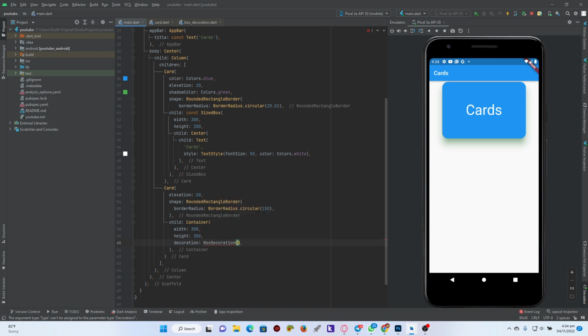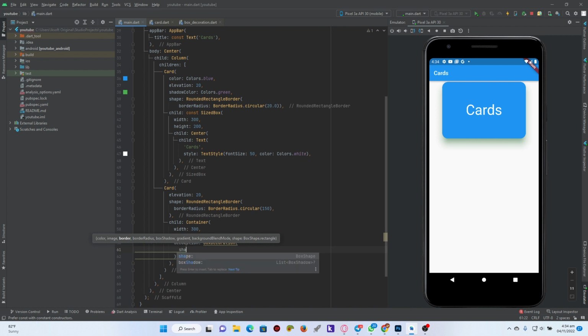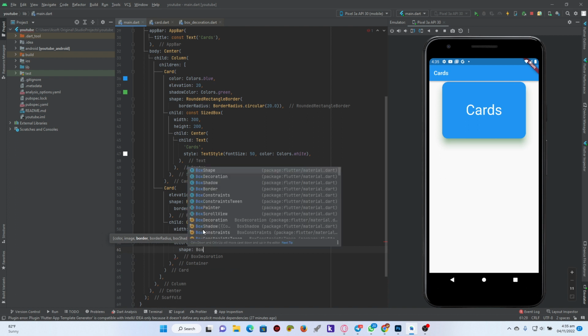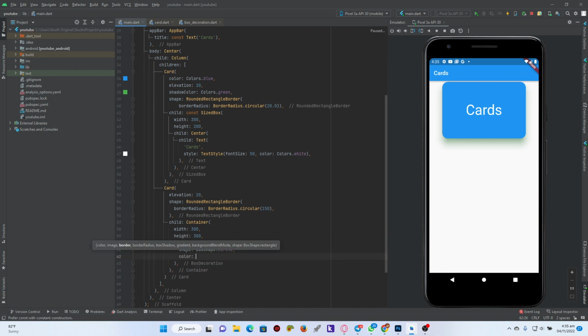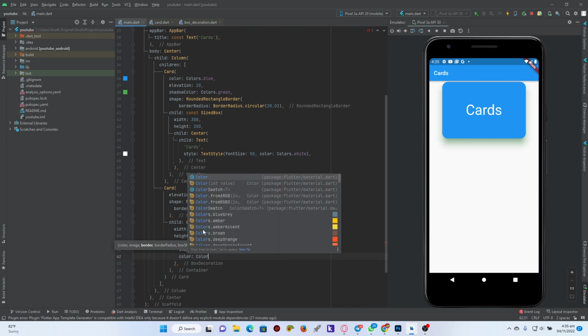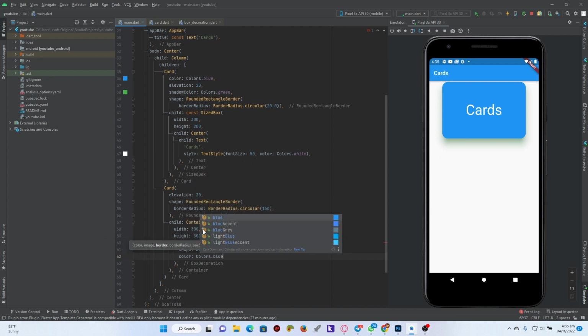Then I set a decoration, and the decoration is going to be a BoxDecoration. And inside the BoxDecoration, I'm just going to add up a shape, and the shape is going to be a BoxShape dot circle, right? Excellent. Then I set up a color, and let's make this color blue just like that, and we are good to go.